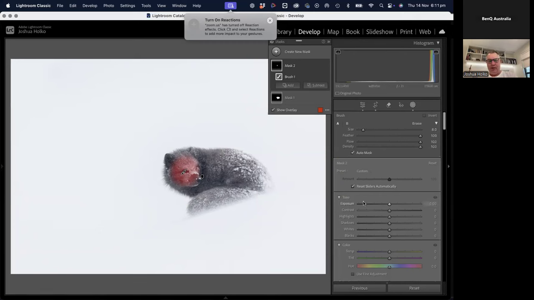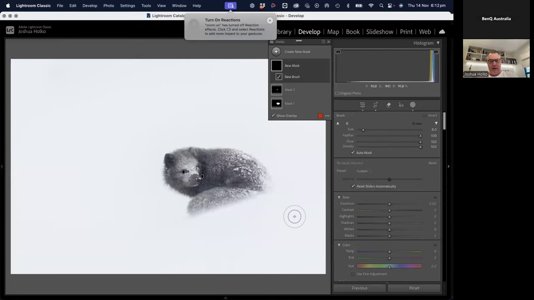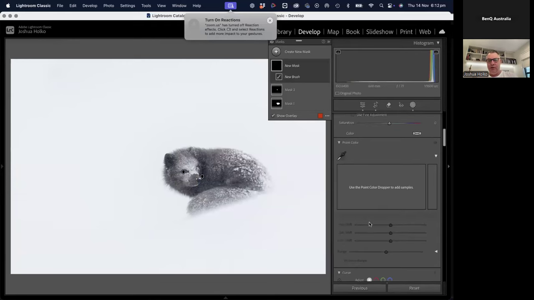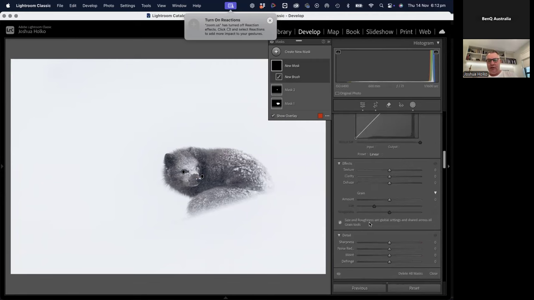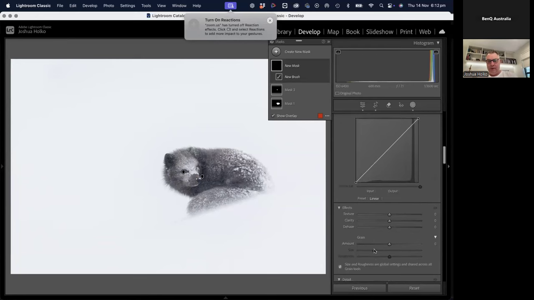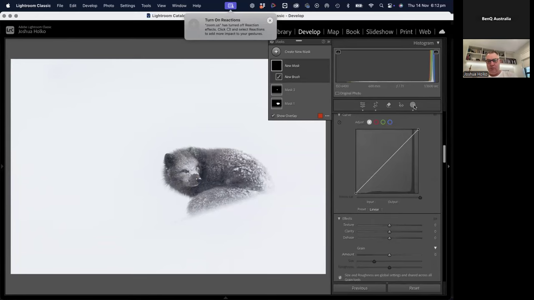So I've put that mask on the fox's face, and I'm just going to increase exposure so that the fox's face is the brightest part of the fox, because that's where I want the eye to go. The human eye is going to naturally go to the brightest part of the fox. So we've done that, we've done a little local adjustment. We need to sharpen this image before we take it over to Nik. So I will just quickly do that. Get rid of the masking tools.